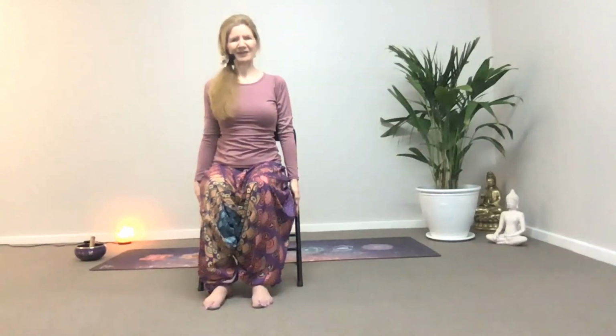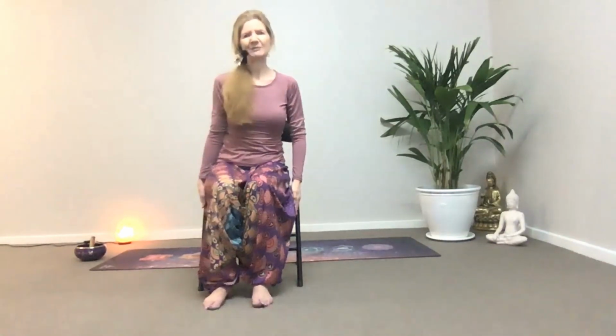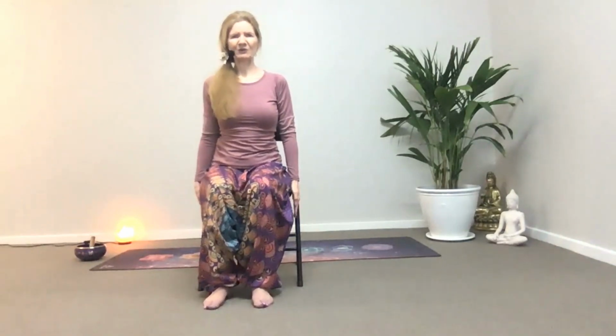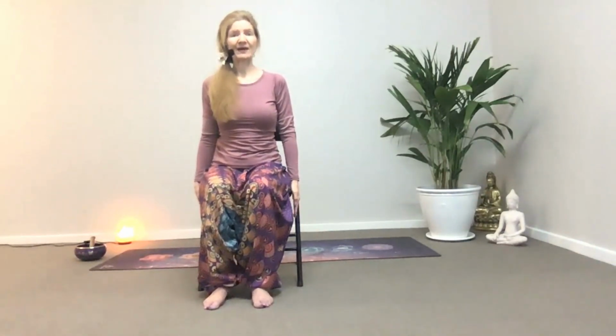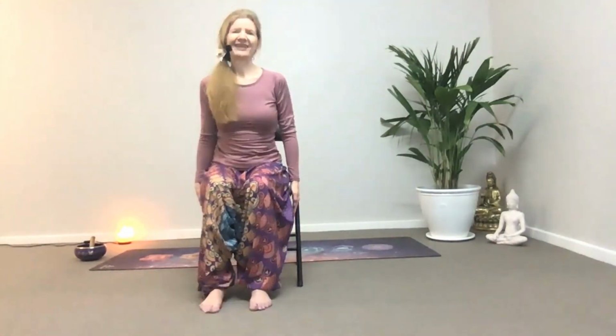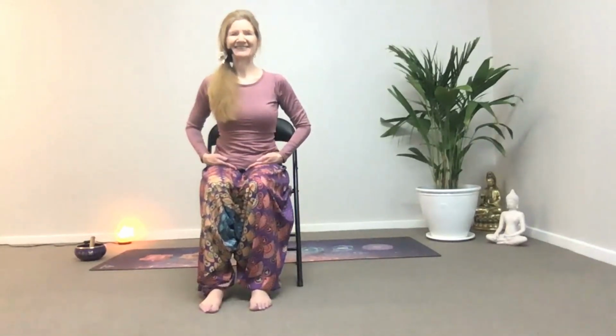Now scoop the hips forward in your chair a bit. We want to make sure the weight of the pelvis is behind the front lip of the chair. Have your feet on the floor underneath your knees. And use your fingertips to feel into your hip hinge, that place where the thighs meet the pelvis.